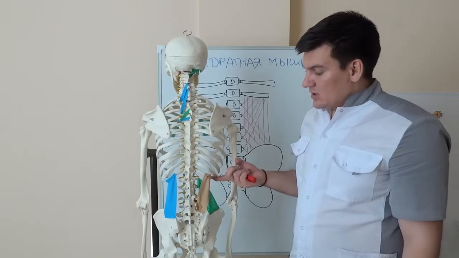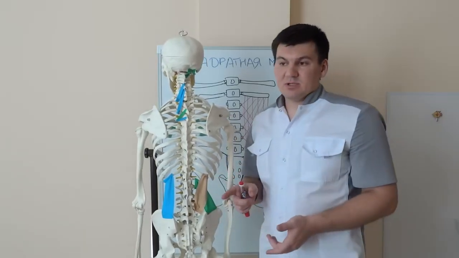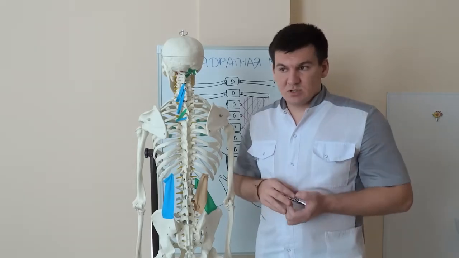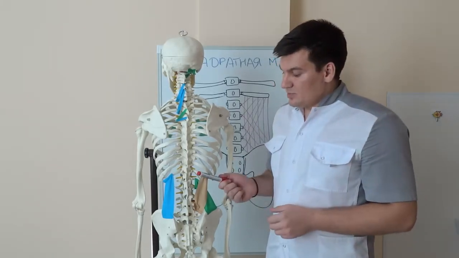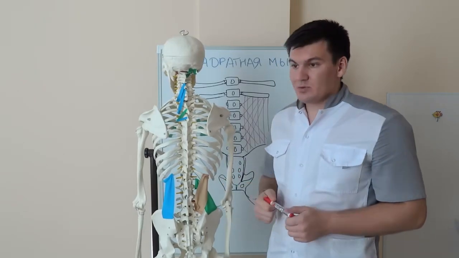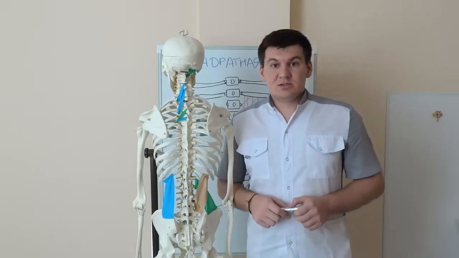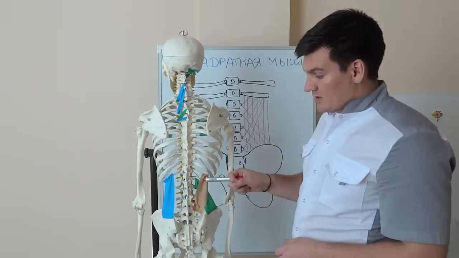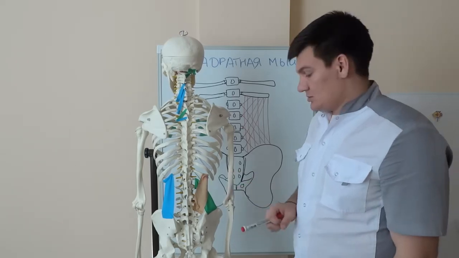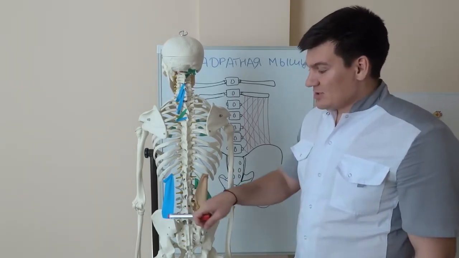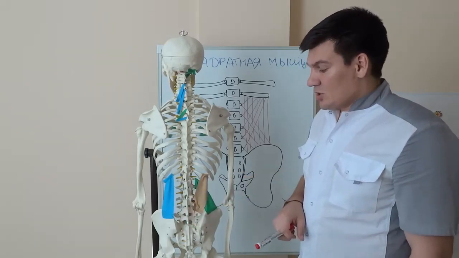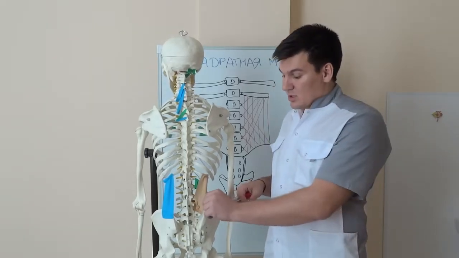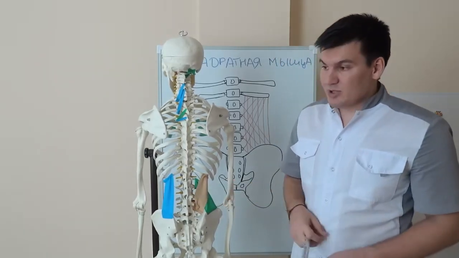It changes its position, and the position of the muscle attachment points changes. This immediately causes a reaction. If not the whole muscle, then part of the fibers become excluded from the movement. This is the first thing. That is, with a change in the position of the 12th rib, first of all, those parts of the muscles that are attached to this rib will react. This is the direction of the fibers, beige and blue directions of the fibers, leading to the 12th rib. But thanks to the fact that the green direction of the fibers from the iliac bone to the transverse processes is not attached to the 12th rib, it stays the same.